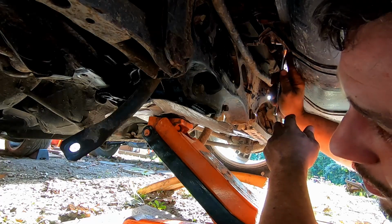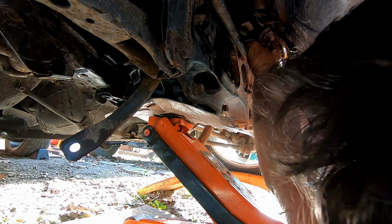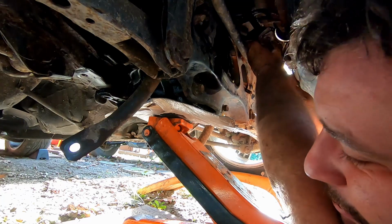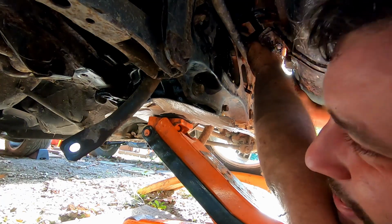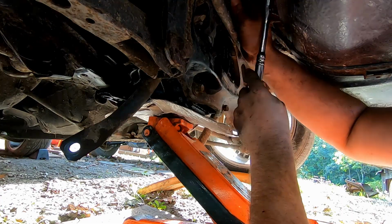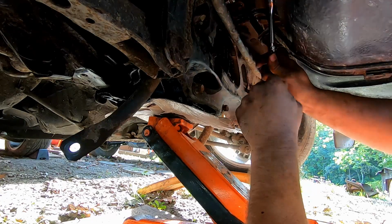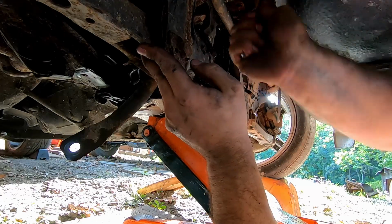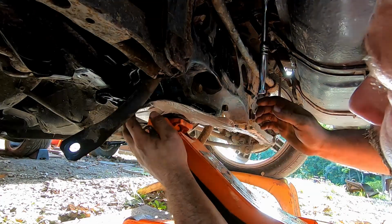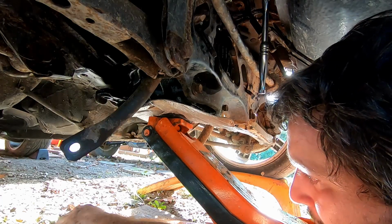Too bad I can't put my impact gun up here. Just zip them in, full send with it not lined up or anything, but this way she doesn't fall and give us all a heart attack. All right, come back to that in a minute. Get the one I put some stuff on, which was that one.